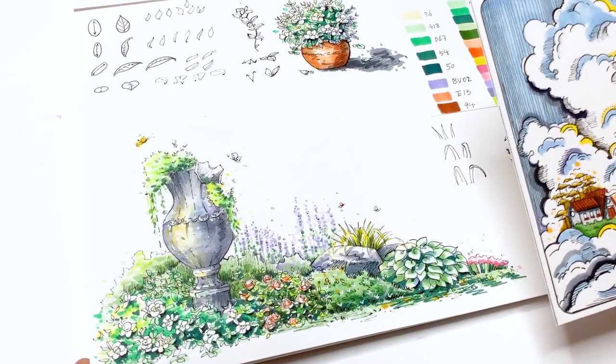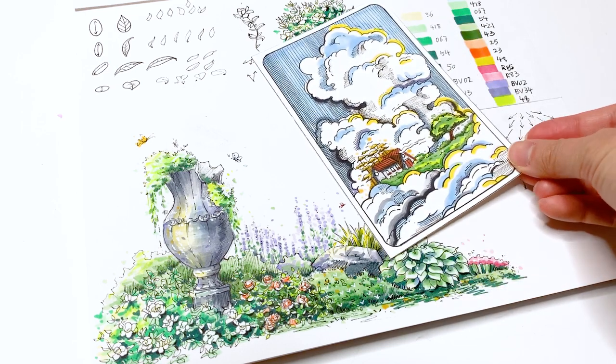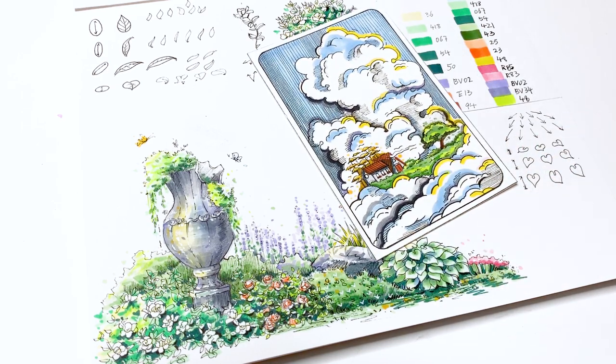Here is an example of a non-loose sketch I did in the cloud tutorial. There are no random lines, most of the lines are very precise. So just keep in mind in this tutorial, we will be doing more like a loose sketch. Just relax and enjoy the process.